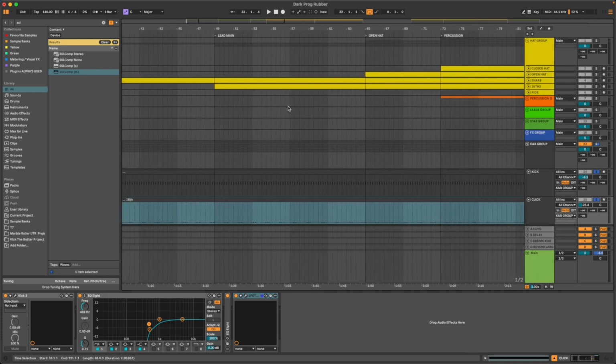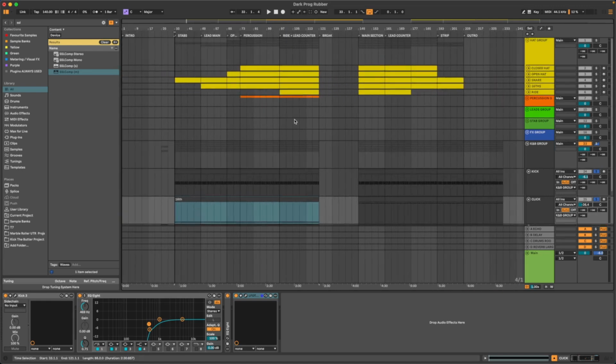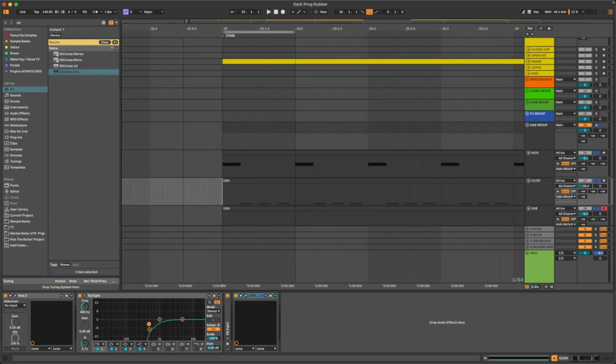However, it's super helpful when we're at a busier part of the track, say with all of our hi-hats, percussion, perhaps synths and everything playing. It helps to give that bass line a little bit more definition in the mix, so it can translate well, obviously on big systems, but on smaller listening devices.